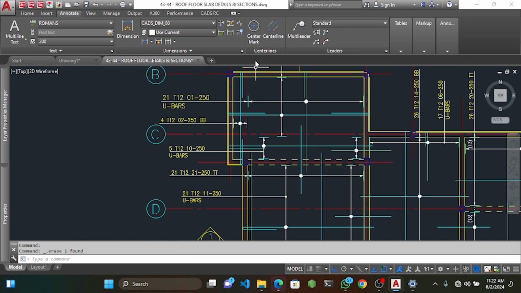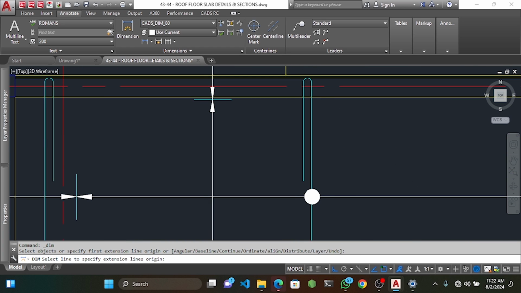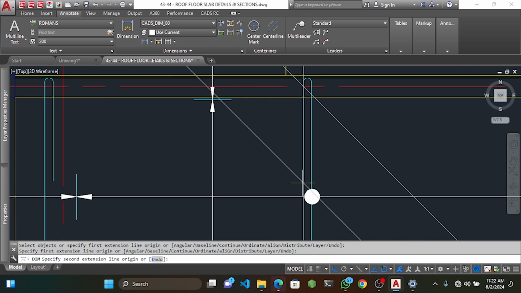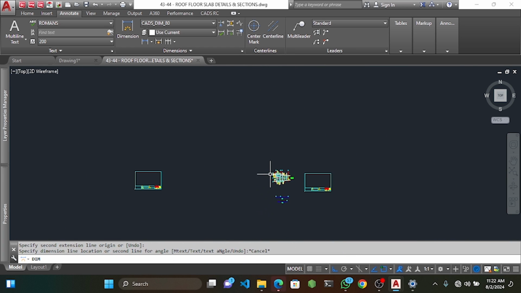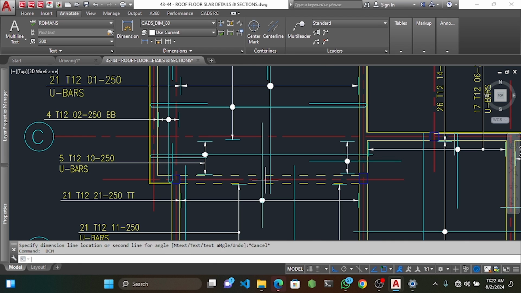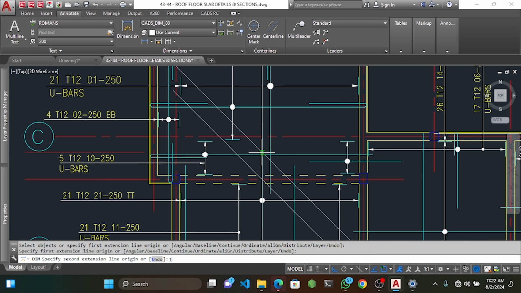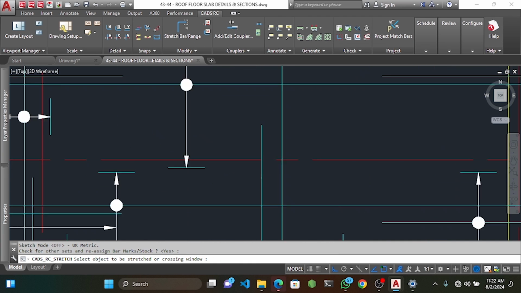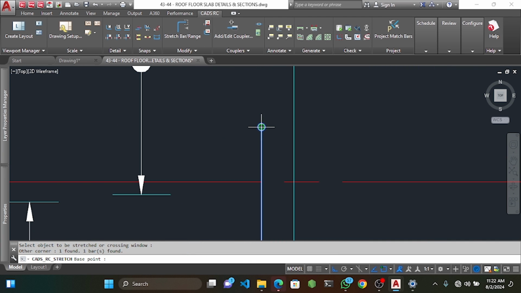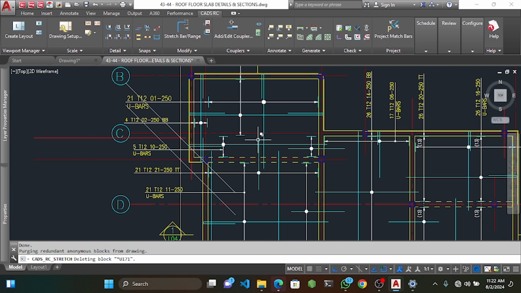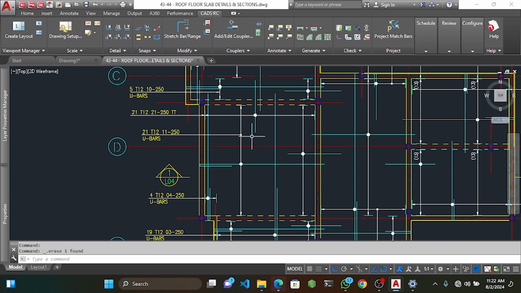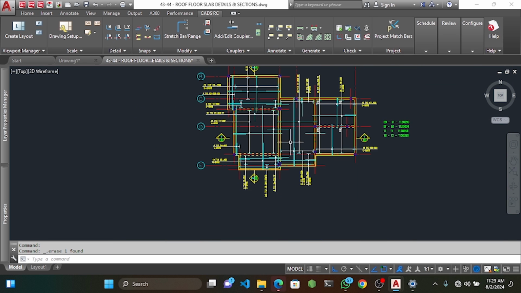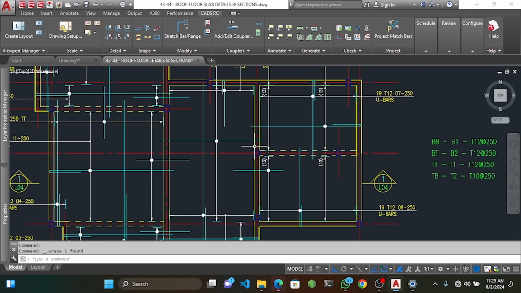So for the other side here, I already had one here. If I measure from here to here, I'm having 1 meter. So all I have to do now is just to measure the same 1 meter here. Then I stretch my bar to 1 meter. So if I stretch this down to 1 meter, which is here, I can delete this now. So I've provided the support reinforcement for this side. What's left is just for this one.